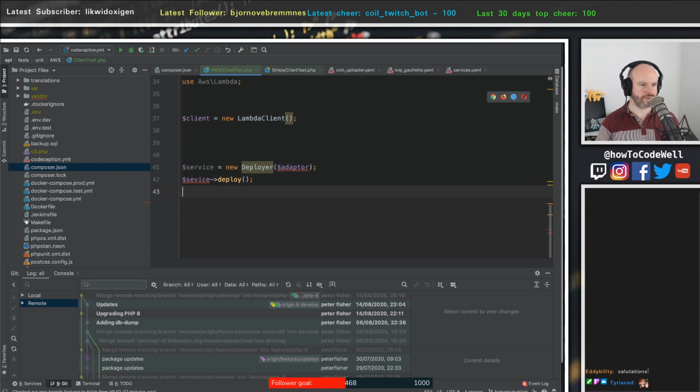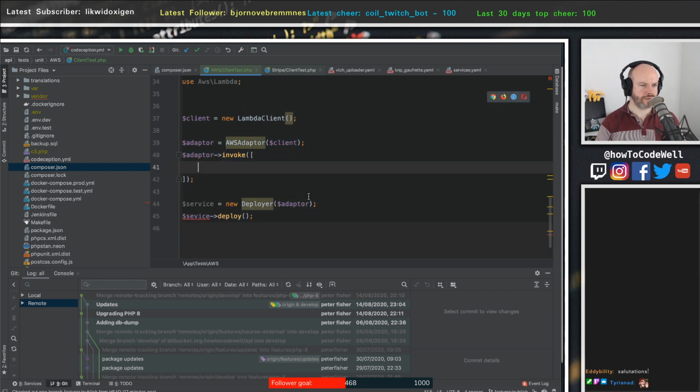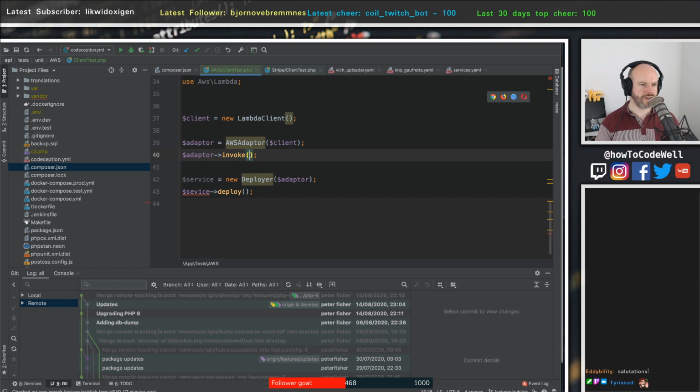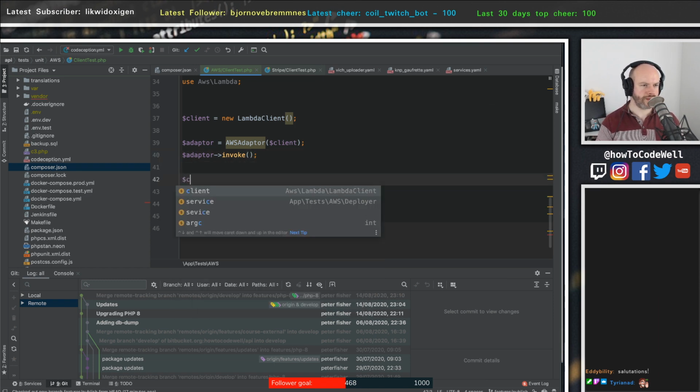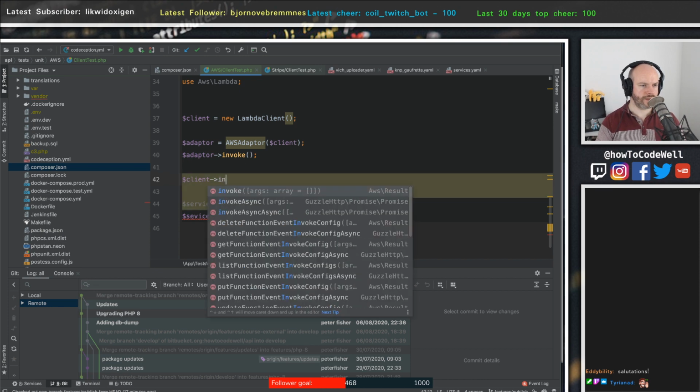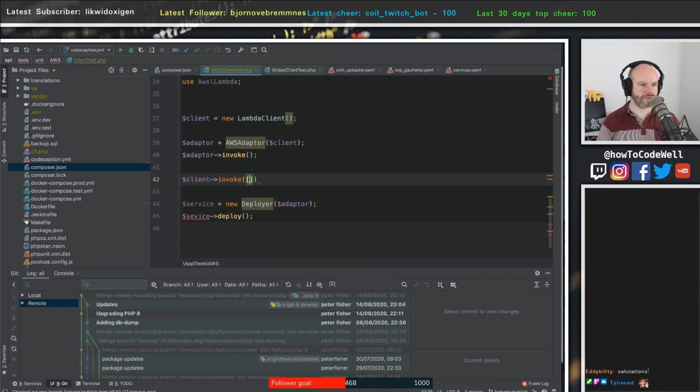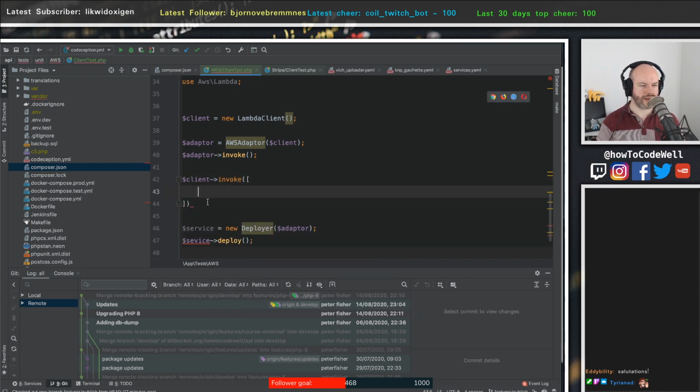Of course, I've gone and knocked it out here. Which calls adapter invoke, passing in these parameters. And adapter invoke would essentially run client invoke, passing in those parameters that have been passed by the okay.